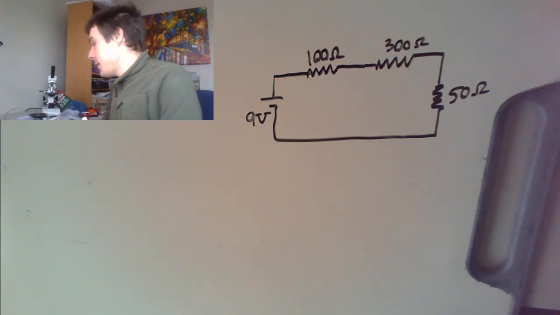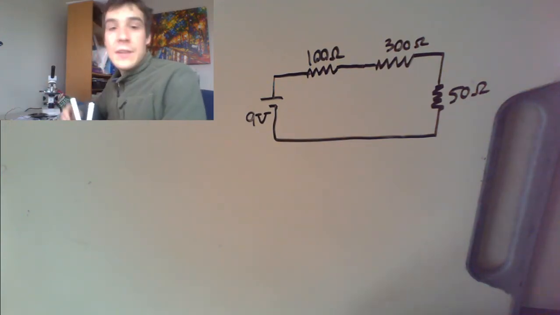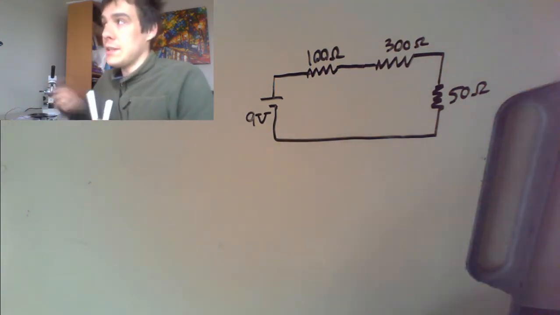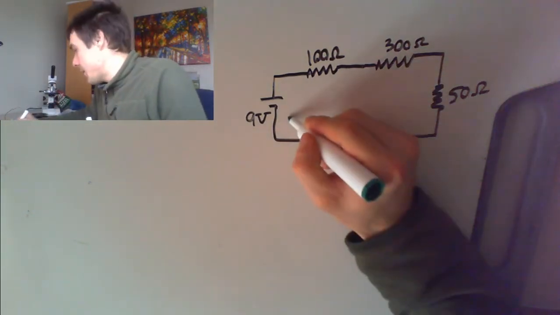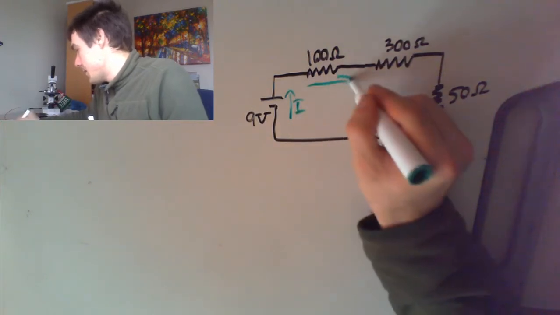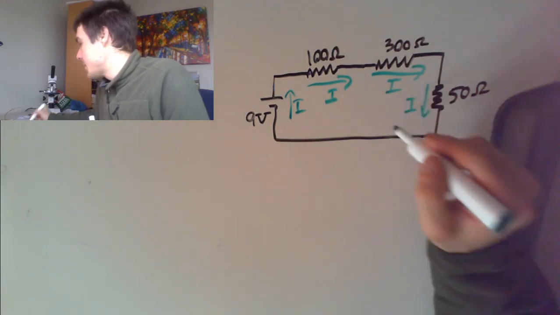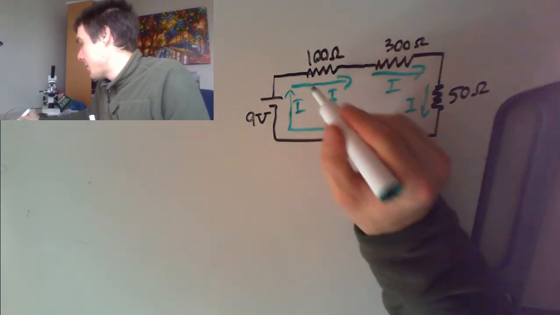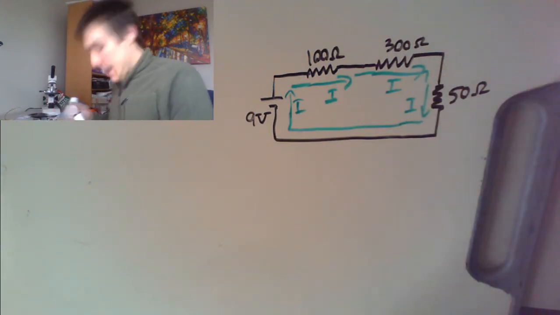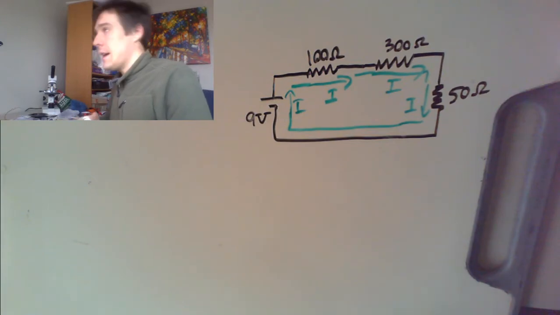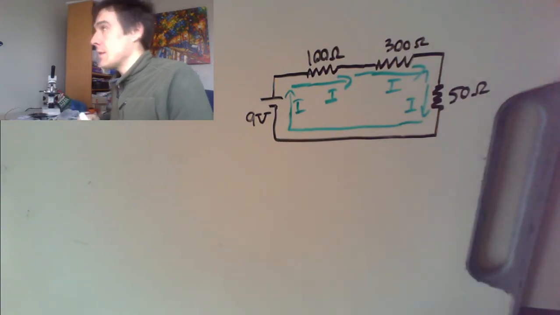So how do we analyze it? Well, we use Kirchoff's laws. Kirchoff's laws say that in series, the current stays the same. So whatever current is coming through here is also coming through here, is also coming through here, is also coming through here. It's just current all the way through, right? All the currents are all the same. So that tells us that I1, or I battery, is this current, this current, and this current.